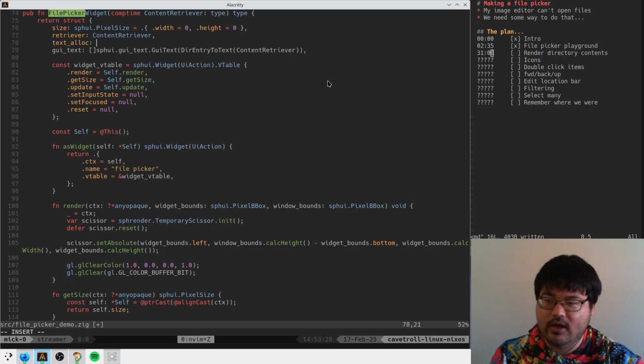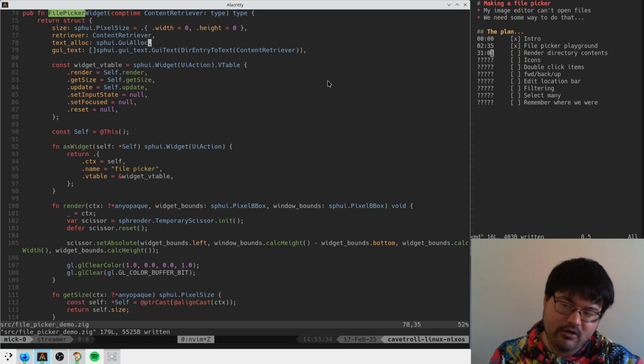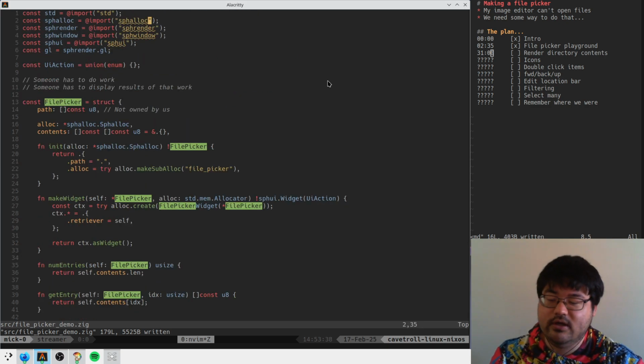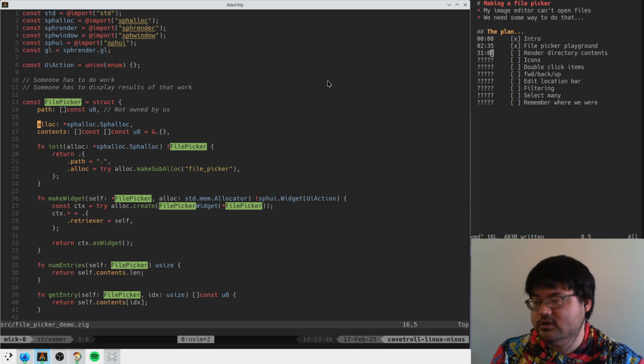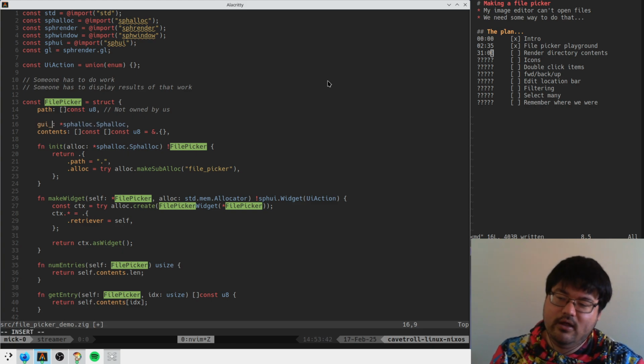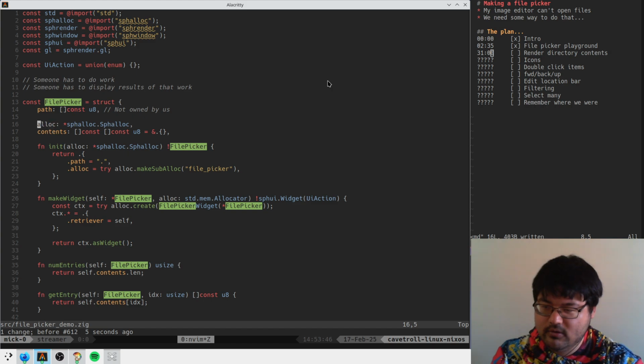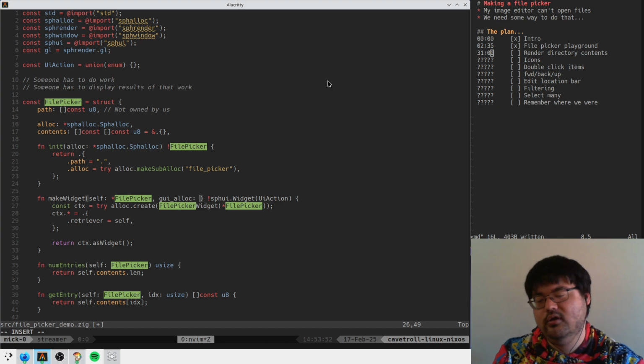I don't know yet. I think it's GUI alloc, because he needs to split off OpenGL allocations and heap allocations. Okay, cool. So now this guy is actually not going to store this, but he's going to store GUI alloc, like, no, not him. Sorry. Here, he's going to take in a GUI alloc like this.